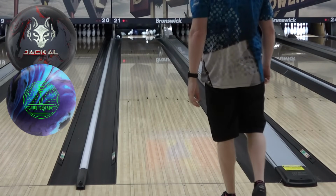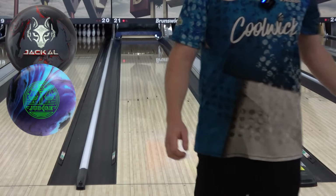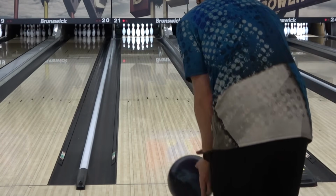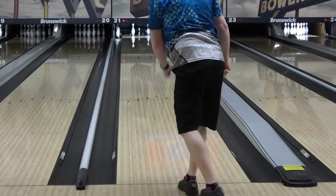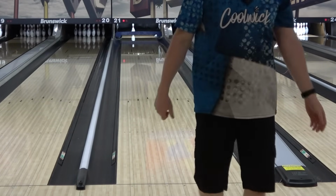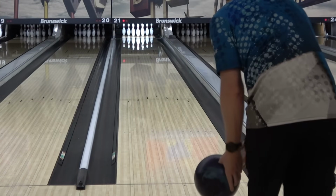I haven't thrown the Judge yet in League, but I actually think I could with the out-of-box surface knocked down a little. Make sure to stick around for the live comm on this one, even if you typically don't, because the fun twist here is that when I got these balls, I had no idea what the specs were, so it's just me throwing a ball and reading what it's doing.